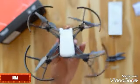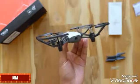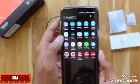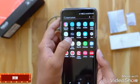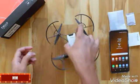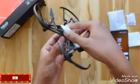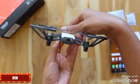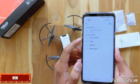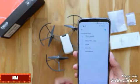Now let me show you the app that you need to install on your phone to control this drone. The name of the app is Tello. Let me show you. It's available on both Play Store and Apple App Store. I'll show you how to pair the drone with the phone. First, you need to power on the drone. Then on your phone, turn on the Wi-Fi and go to the Wi-Fi settings. Here you can see Tello's open Wi-Fi network. You need to connect to it.